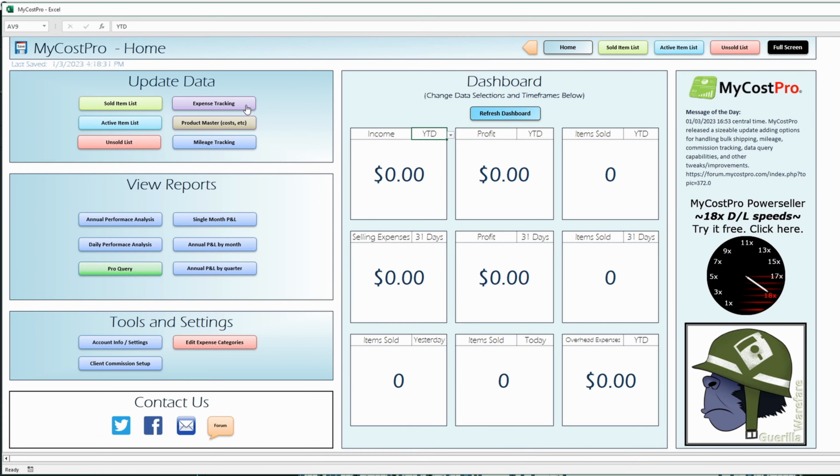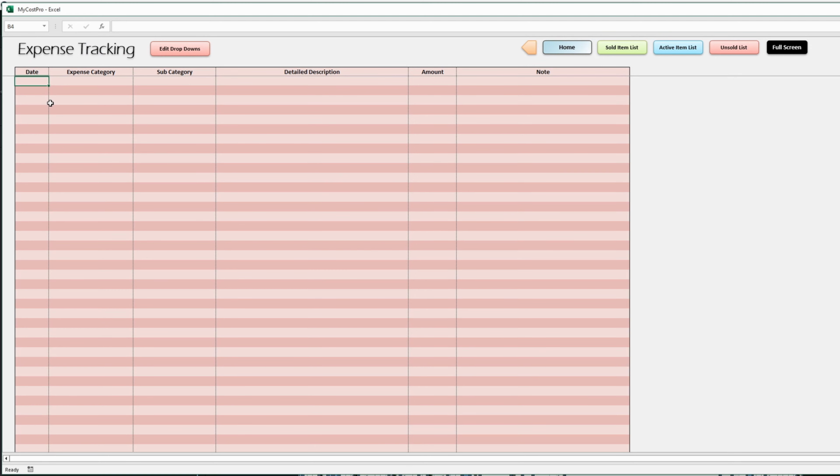We'll look at the expense tracking tab. So this is where the new bulk shipping can be sent if you choose. It'll create the items here, but also this is where costs would go that don't tie directly to an individual sale. So for example, if you had to purchase packaging tape, you would put that item here that you purchased tape, the date, and how much it cost. It doesn't come out against any one specific item, but in your profit and loss reports, it'll take out that amount of money against your total profits.